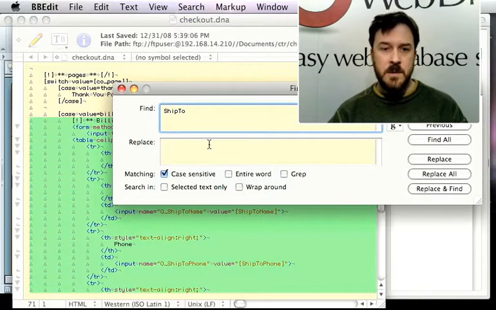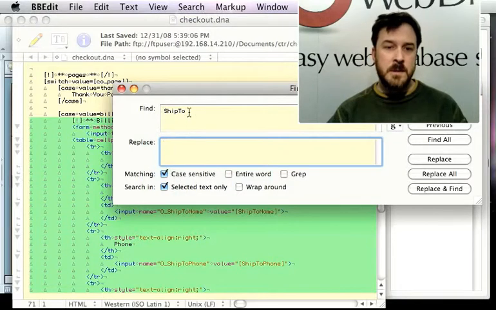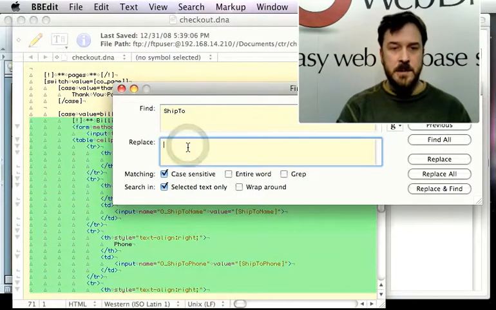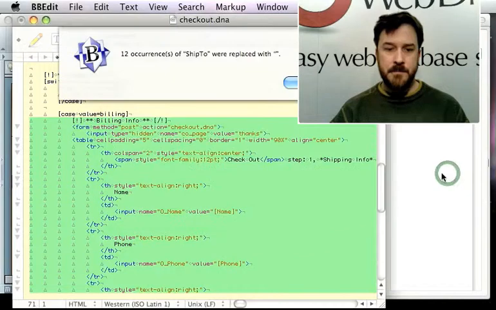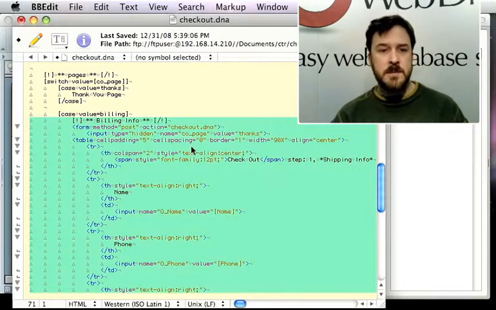Get rid of entire word. So in the selected text only, I'm going to find all the ship tos that are the exact case, and then I'm going to change it to nothing, so I don't have to put anything there. And let's see what that does. So 12 occurrences. We'll have to check this, but that should get us pretty close.